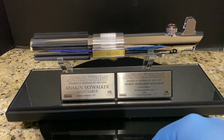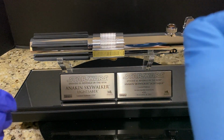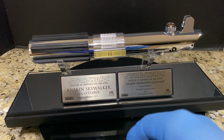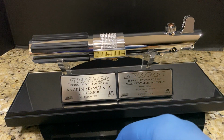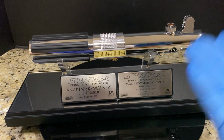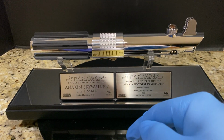So I'm just surprised that there's not more out there of the Revenge of the Sith lightsaber with a custom MR plaque with Hayden Christensen's signature. I would think that would be pretty common, but maybe people do that and just don't make a YouTube video if they don't show it. But I've never really seen it shared on, say, Rebel Scum or RPF or YouTube. For sure, no YouTube video of it. Or even Facebook, the Master Replicas Facebook page. So I kind of want to showcase how awesome that looks when it comes in, hoping it'll come in a few months.